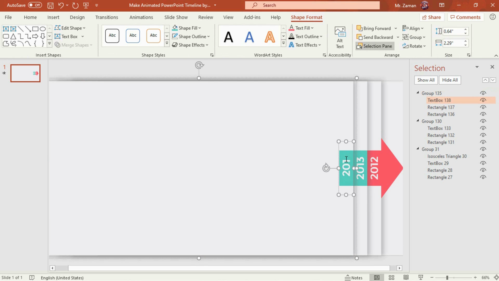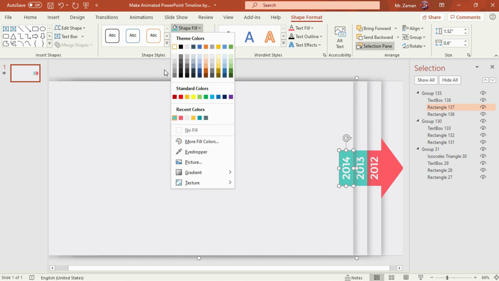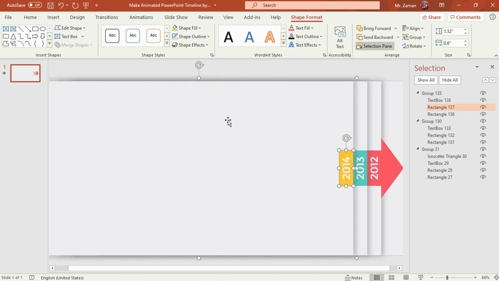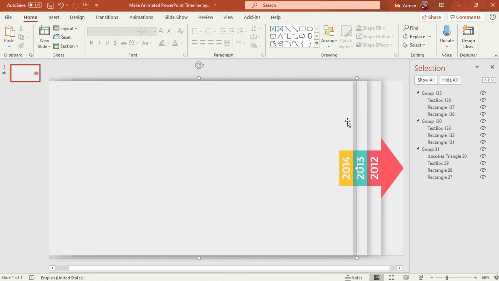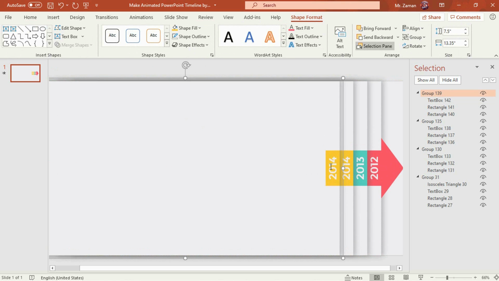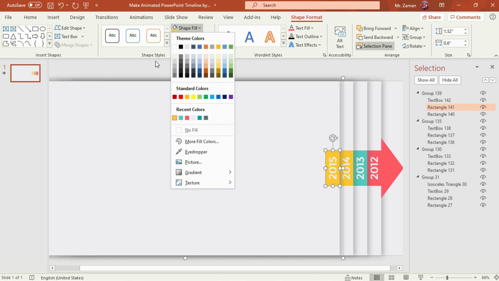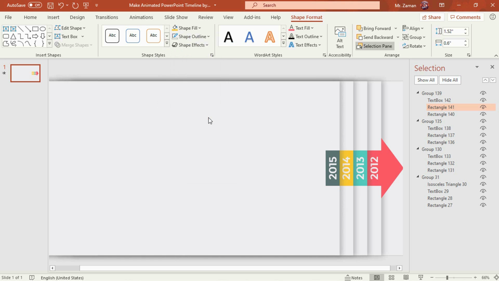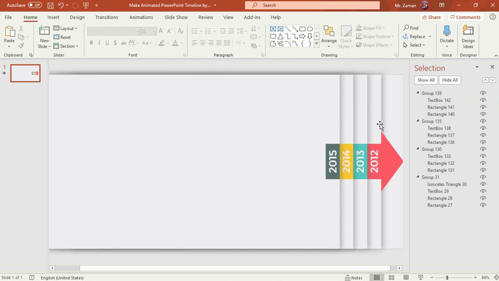Then simply you can change the text. To select the rectangle, take help from selection pane. From shape fill, you can change the color that you want. This is really a simple process, but you need to do it very carefully. We need to follow the same process until we get 6 different groups of objects. During this time, you need to make sure that you are placing these groups one after another. And also, there should be no gap among these groups.